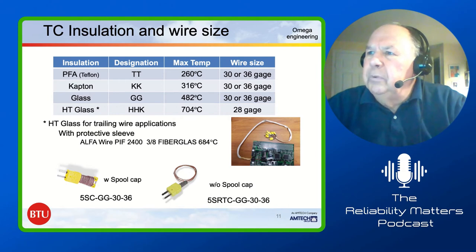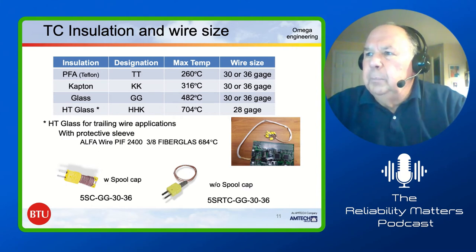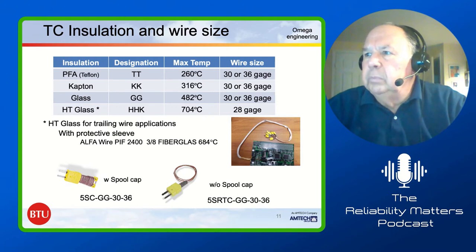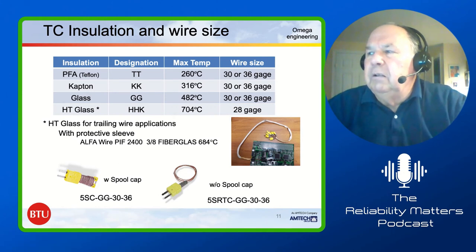The Kapton tape is a little bit better. The one I really like is the glass. I think that gives me a big safety factor because that thermocouple has a max temperature of around 480 degrees. And then there are wire sizes you can choose. I like the 30 gauge just because they're a little more robust. Some people like the 36 gauge just because it's a little more responsive.